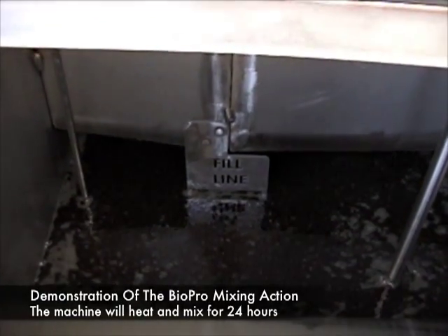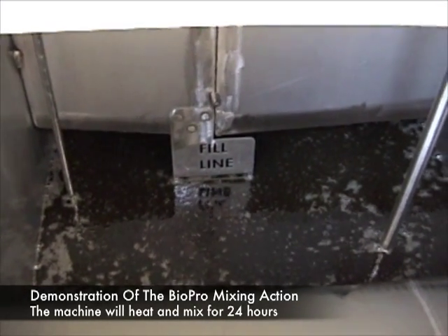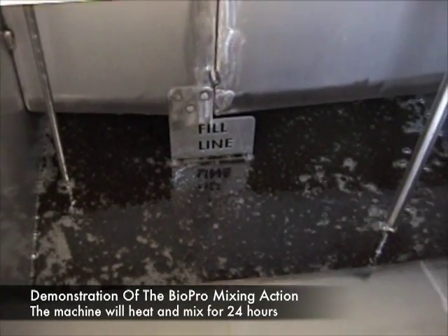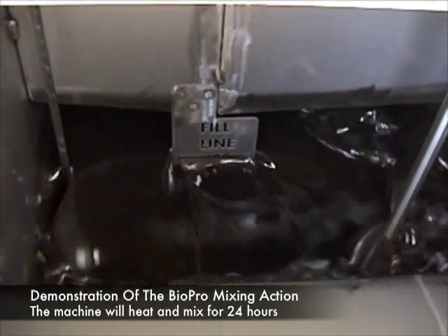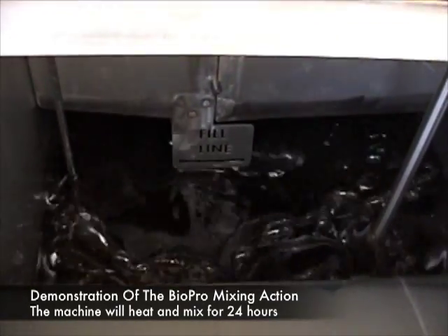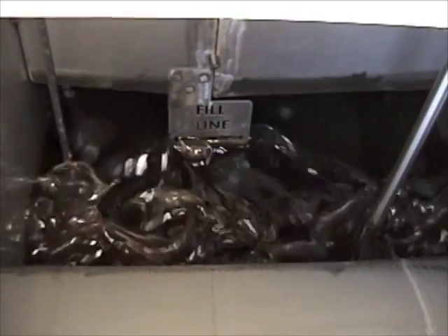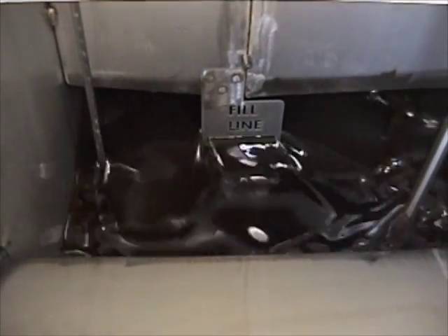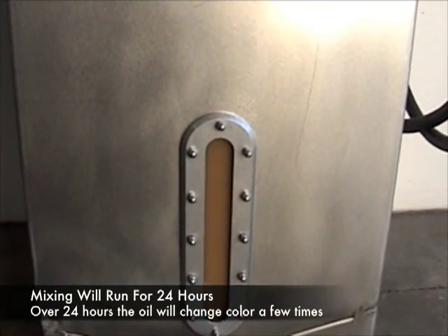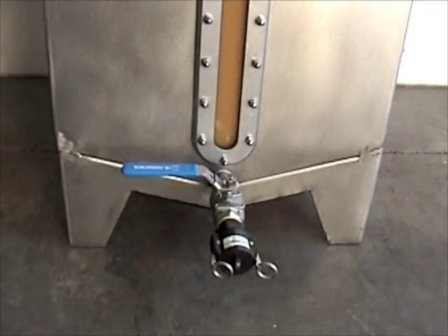We want to show you just how well this thing mixes up. This is oil sitting at a standstill, and now we're going to kick on the stirrer — notice how agitated it gets. We begin a nice agitation, and then everything just starts bubbling away and gurgling. That's exactly what you need to make a good biodiesel reaction: good, good mixing, plus lots and lots of heat. Your oil will go from a nice dark brown into this coffee-looking color, and what that means is that the reaction is occurring.